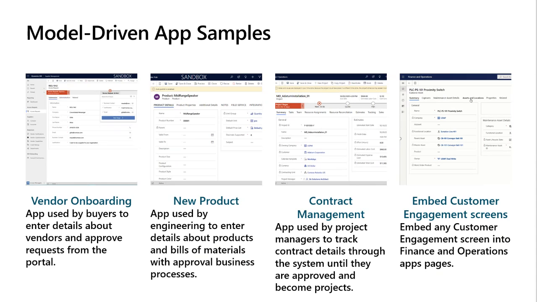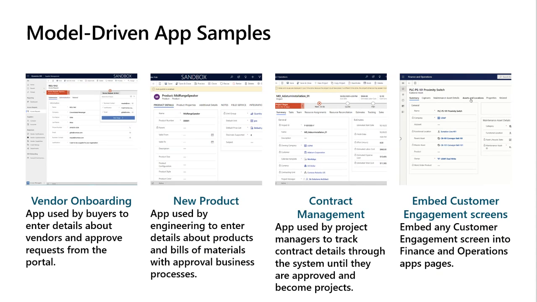So taking a look at the first one, this is a vendor onboarding application. It's actually a supplier management model-driven app. It's the out-of-the-box model-driven app that comes with the Manufacturing Industry Accelerator. Now, this accelerator is built directly on the Common Data Service, and out of the box, that accelerator doesn't have any integration with finance and operations, but there's a lot of functionality that you could build synergies on and integrate your data with finance and operations. So this app is used by buyers to enter details about vendors and approve requests that vendors put in through a Power Apps portal. We'll actually be talking more about that portion of it in our next session.